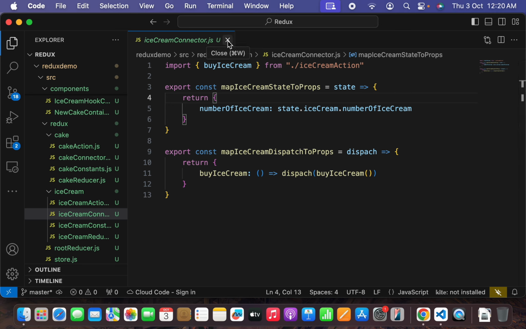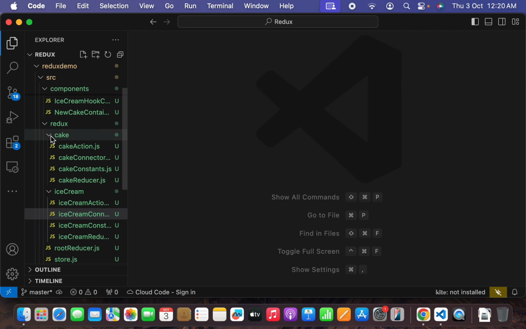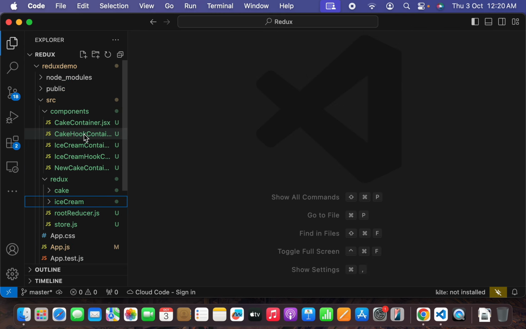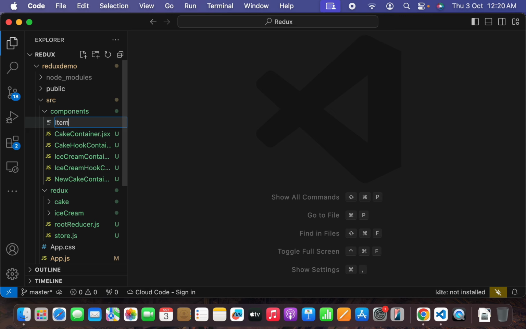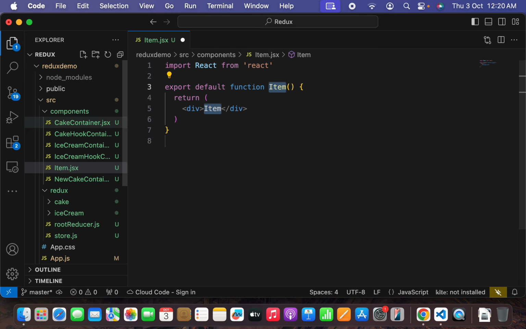Let's say I have to make this code a little bit dynamic. Instead of making these two different components, I want to create a single component named item. Item.jsx, an RFC React component, and here you want to show the state value for either ice cream or cake.